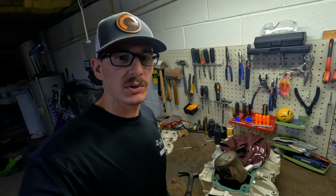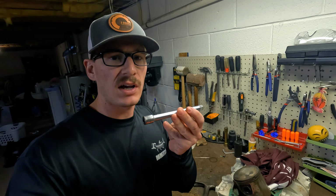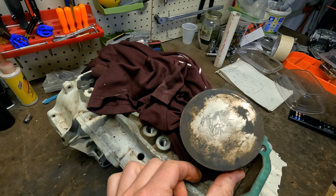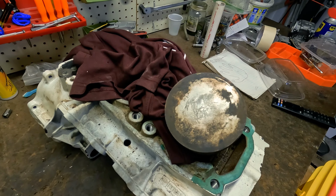Now it's time to remove the dowel pin from the connecting rod. Sometimes they're really difficult to remove, so I like to use an old socket extension. I also like to put a t-shirt against this piston just in case, when I go to bang this, it doesn't hit the case surface there.